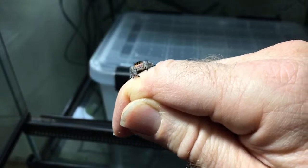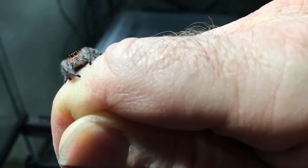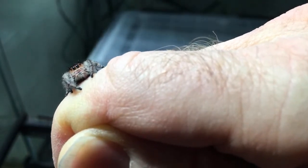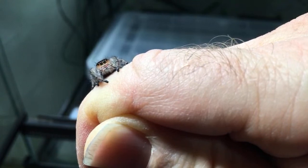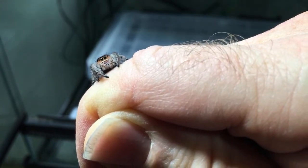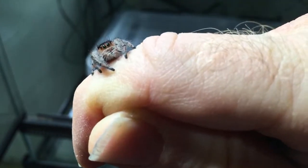Look at that face, though. She's awesome. Got the cutest little face. Ooh, no, that's not bad right there. You can get a good look at her. See her little eyelashes? The things that I think of as eyelashes. Oh, that's pretty cool right there.